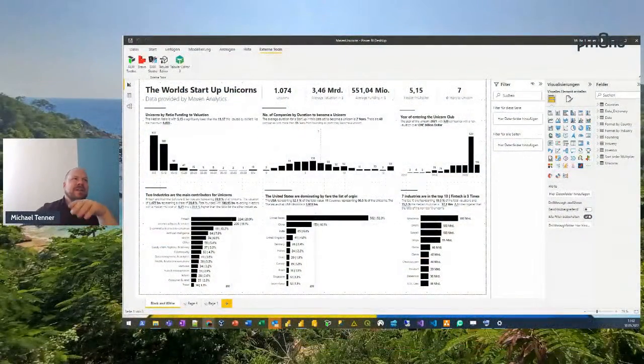The first thing I will show is my solution. Basically, this is my solution, and today I want to discuss and show how I did this. What are the cool things in this solution? What is a little bit dirty? Because when we look at my back end, there are things you shouldn't do in Power BI, but because it's like an infographic, no one cares about the back end. It's just about the front end.